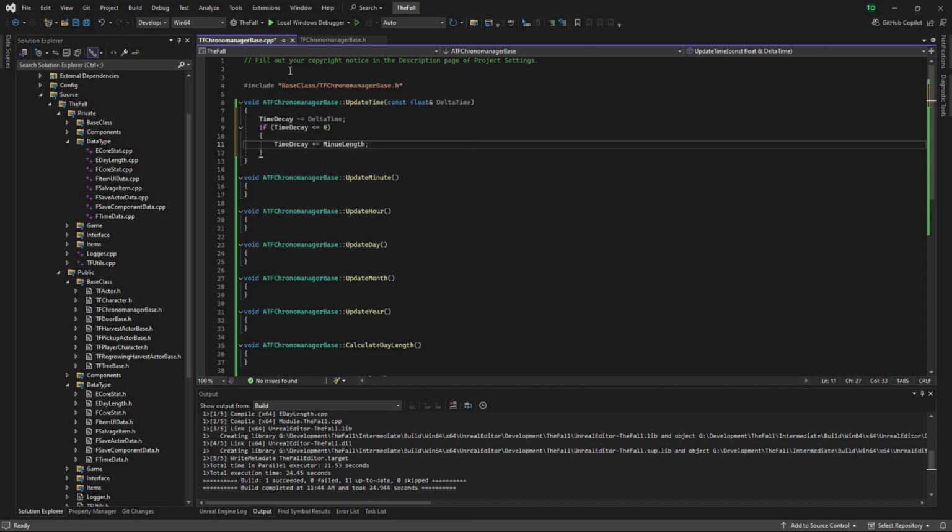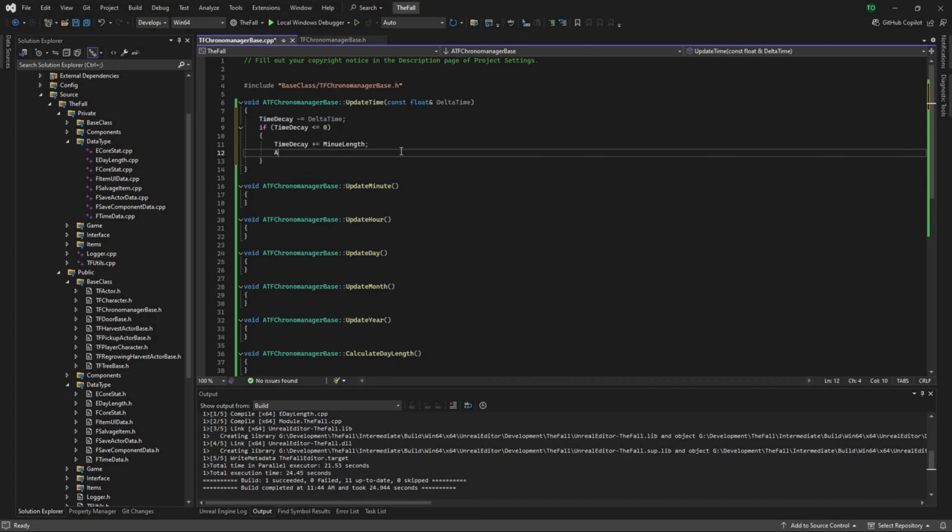Now the reason why we're setting this to plus equals instead of just equals is this right here can result in a negative number. So it could be like negative 0.02. We want to account for that. Otherwise, you're going to have these odd time jumps where one minute of game time is 2 seconds, the next is 3, one is 2.25, things like that.